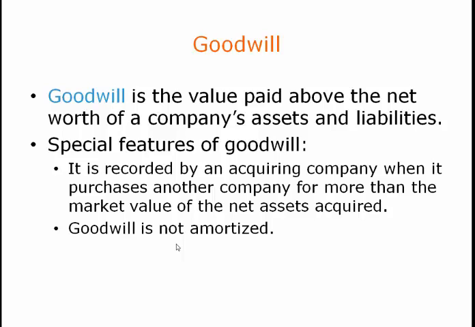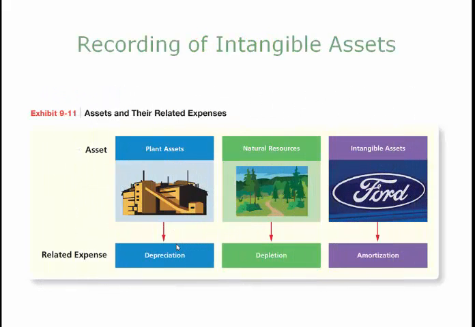The difference between the $200,000 I paid him and the $120,000 fair market value is called goodwill, and it's an intangible asset on the books of a company. They do impairment tests on goodwill because they have to determine whether that goodwill is warranted to be on the books. And goodwill is not amortized. It's only tested for impairment, and if it's impaired, it's going to be expensed. For some of you who take Accounting 321 or 322, you'll learn a little bit more about impairment tests for goodwill.